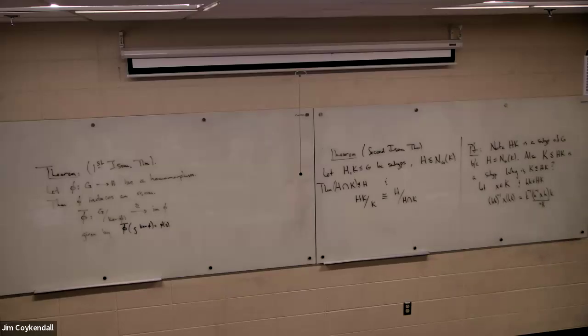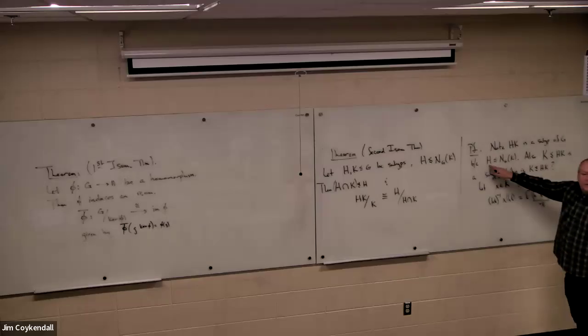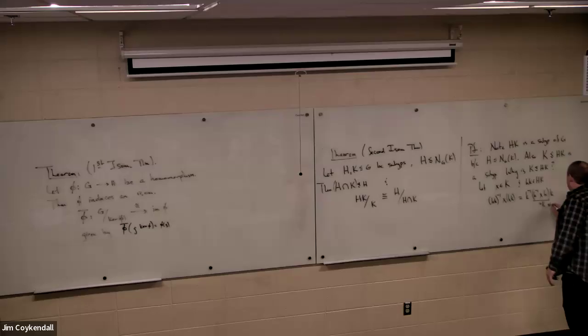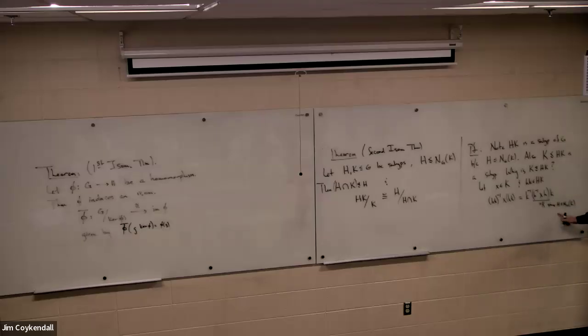Why? Let me do it for the assumption that H is a subgroup of the normalizer. That is right. What this means is anything in H normalizes K, right? So check this out. This is something in H conjugating X in K, and this is in K since H is in the normalizer. And so now we've got it, because this blob's in K and it's bookended by something in K. So this is in K. So therefore we get the normality.